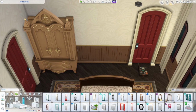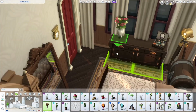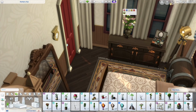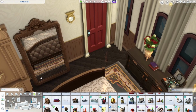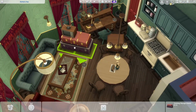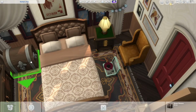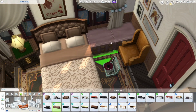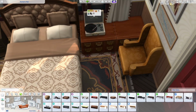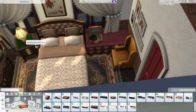But first we're just adding some more curtains from Discover University and these waterfall vampires, as well as this beautiful, really old, huge mirror. And also a side table with the jewelry box from Crystal Creations. And at this point I remembered about these trunks from Werewolves, which are actually a dresser, and I decided to pick one of the more colorful and distressed swatches. So I decided to have that as a TV stand, and the TV is also pretty retro.